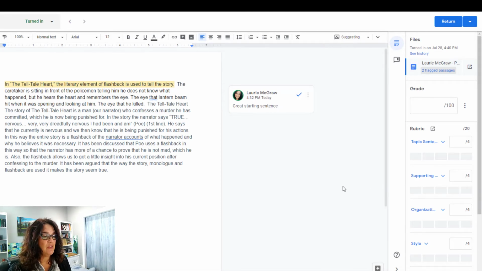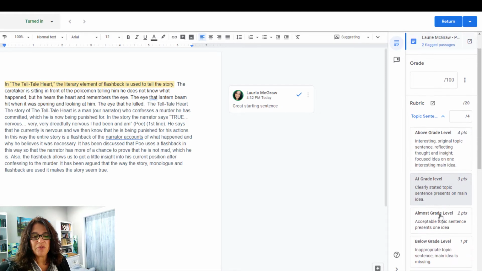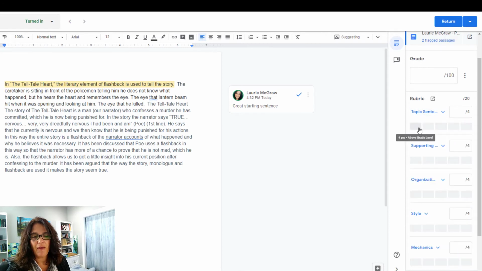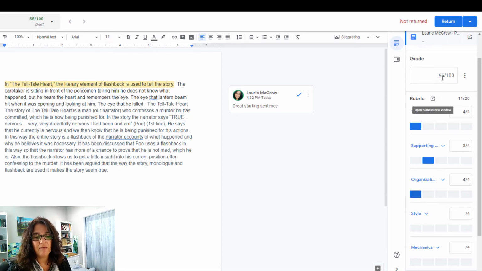Now we want to score it. So we're going to pretend for this instance that I didn't plagiarize it and it was a decent paragraph. Now you come over here and you've got your rubric. If you want to see what the description is, just click the arrow and it'll show you the description and the point values. But you can just use these little buttons here and say, the introductory sentence was great. There was good supporting detail. I don't know if it was perfect, so we're going to say supporting detail. I'm just going to go through here and randomly select these to show you.